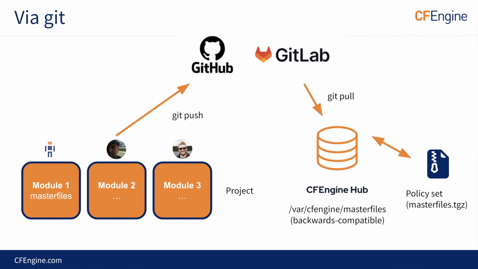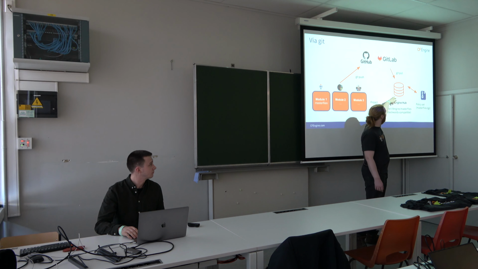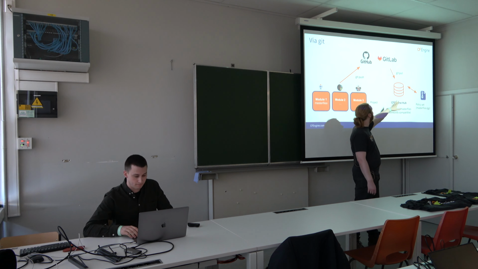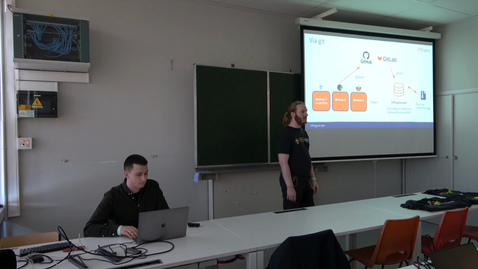Another setup that you can have is that you have your project here, you're manipulating your project, then you push it to GitHub or GitLab or some Git server, and then you can have your hub git pull, and your hub can actually do the build and again deploy it to /var/cfengine/masterfiles. Even in Enterprise, you can do all of this on the hub directly through the GUI. Or if you want to, you can also log into the terminal there and do everything there. But it's designed in the sense that you can do the work on one machine, push it somewhere, and it gets pulled to the hub.